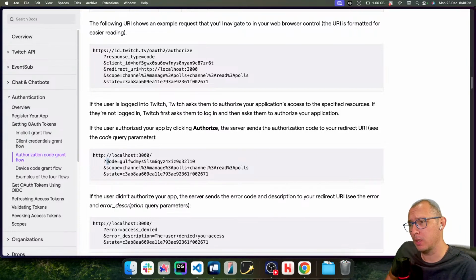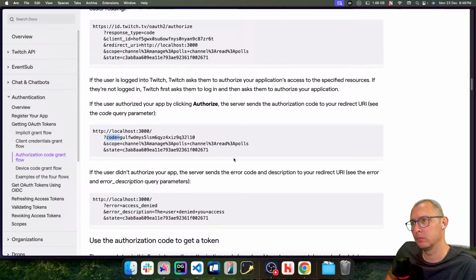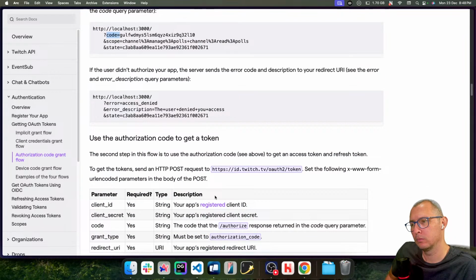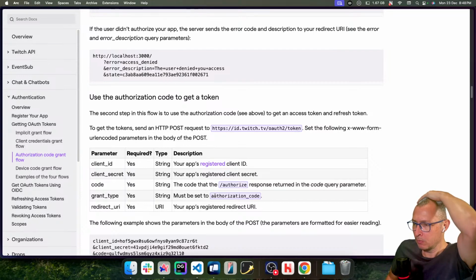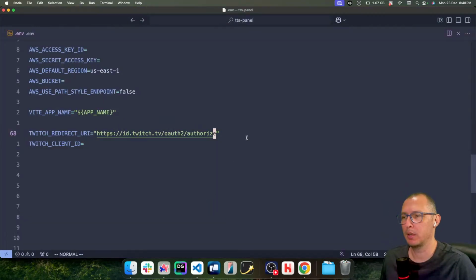Okay, so I'm gonna get this back. The second step in this flow is to use the authorization code, see above, to get the access token and refresh tokens. Again, that's all Socialite, I'm guessing. Guess I won't know until I try it.